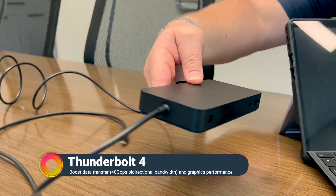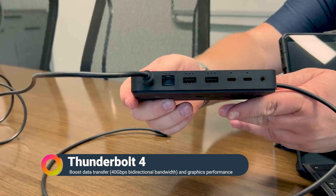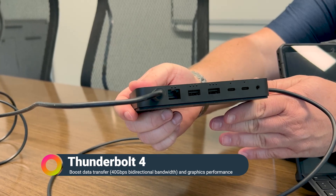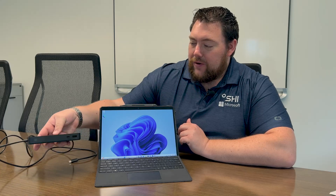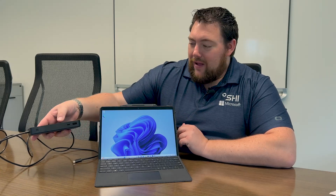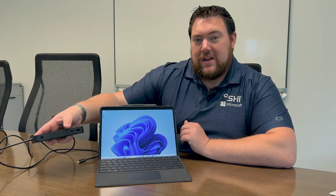What is Thunderbolt 4? It's a high-speed cable connection interface developed by Intel that basically boosts the speeds of your USB-C ports. Here I have the Surface Thunderbolt 4 dock that just came out recently — it's a Thunderbolt 4 dock designed for Surfaces. Because Thunderbolt 4 is an industry-wide initiative, it'll work with other OEMs as well. If you have an HP laptop or a Lenovo laptop sharing the same desk space, they can plug right into this dock, so long as they have Thunderbolt 4.